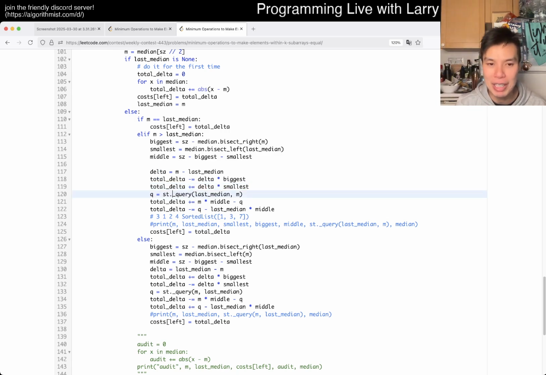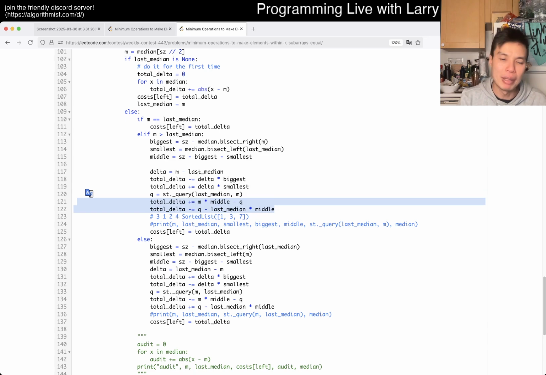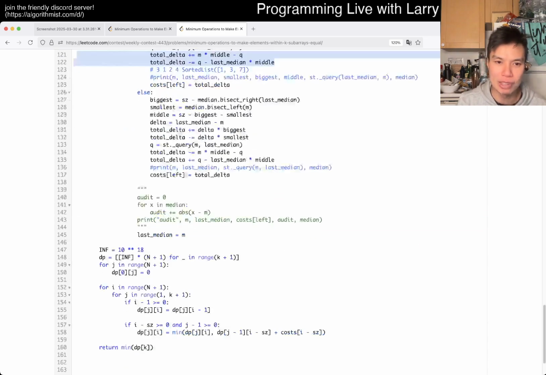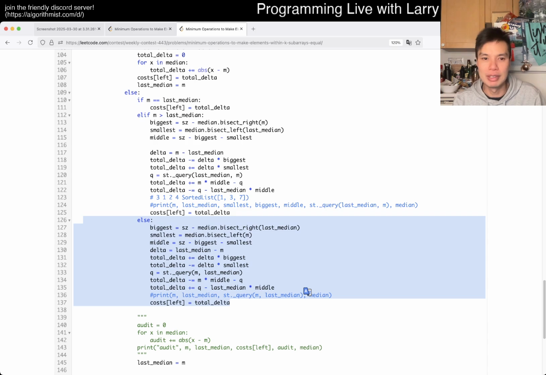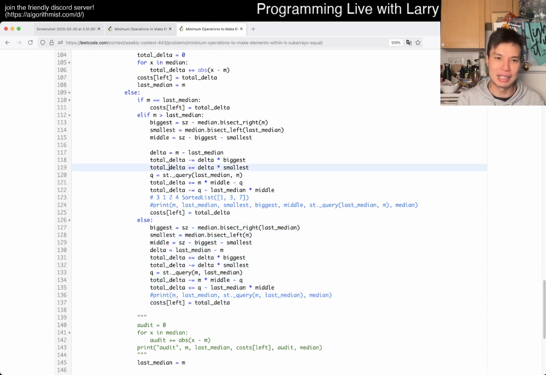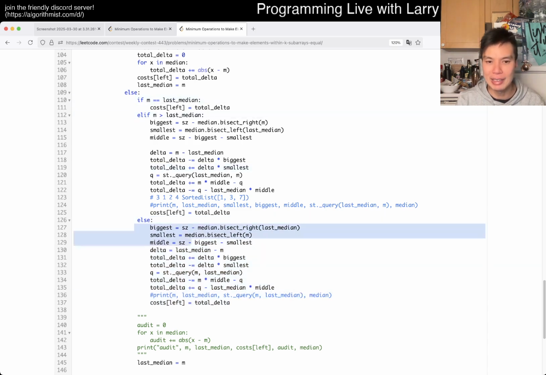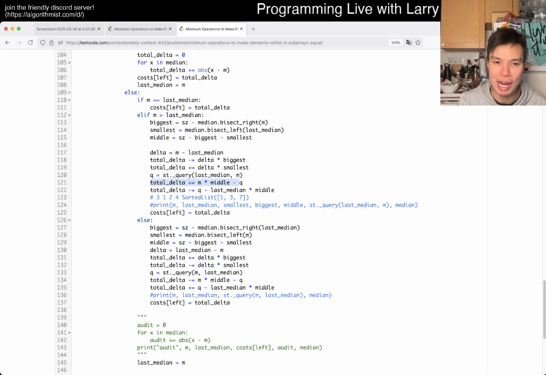And then the middle is the tricky part. Basically the idea here is that given the middle, we're just trying to get the sum and then just wrap them around this way. You can work this out. This is actually a similar idea to before. But now that I think about it, I think I don't even need to do all this craziness. You can think about this as also the other case, right? So M is less than median, I do the same thing. And that's it. It's just about keeping track of these things.